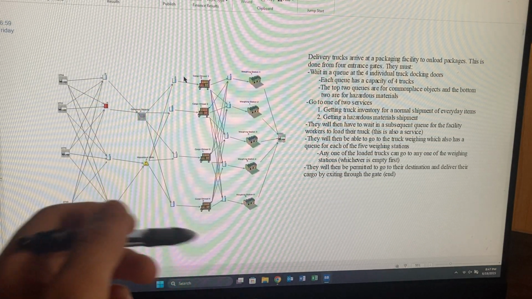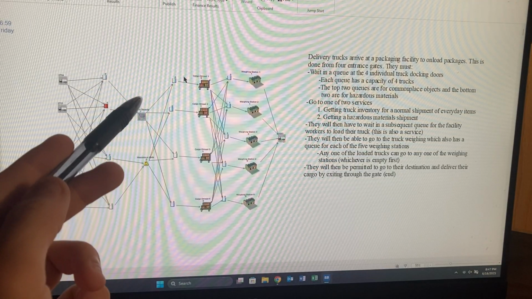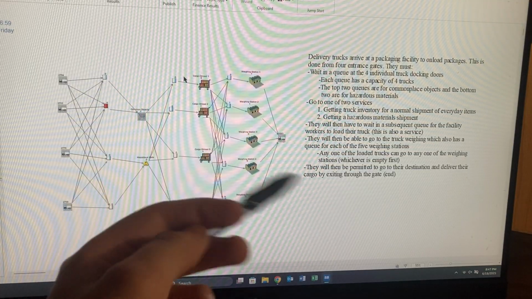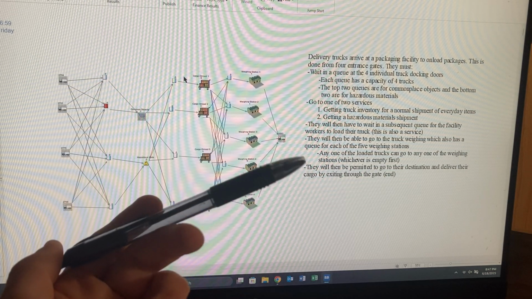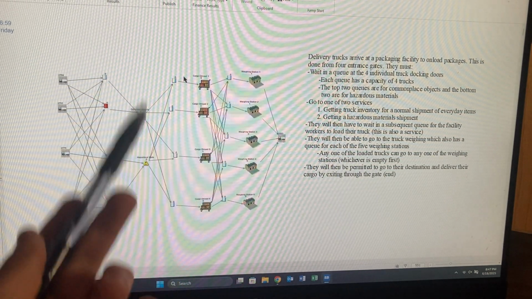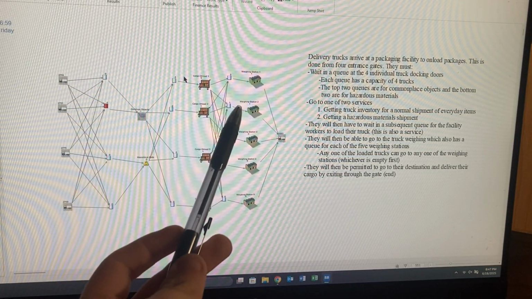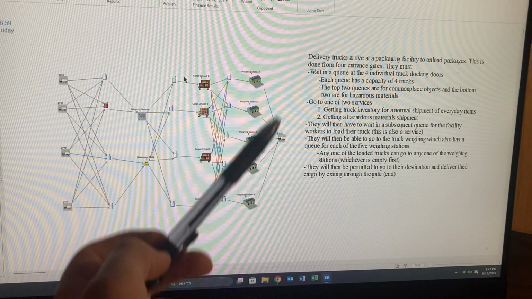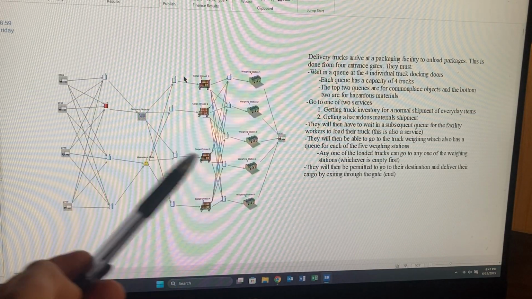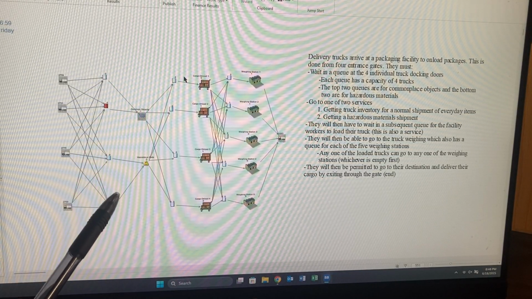You could also maybe add more services, more service areas for these hazardous materials or commonplace objects. Again, there are always cost concerns with such an action, but if you want to better the work environment or better your facility in general, then you could do something like that. In addition, you could also maybe take an action kind of like how these weighing stations and cargo unloads are, where you have individual queues going to individual services. So if you had another service here, you could have this queue go there instead.